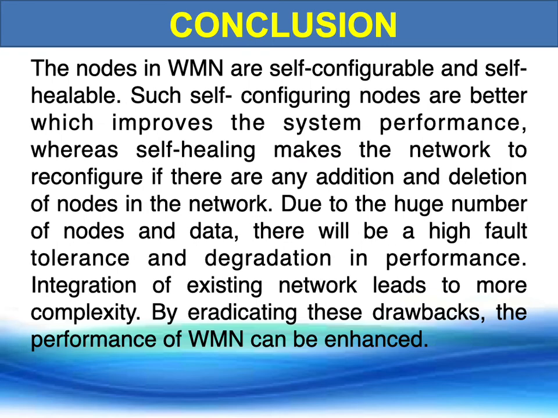In conclusion, we can say that the nodes in wireless mesh networks are self-configurable and self-healable. Self-configuring nodes improve the system performance, whereas self-healing makes the network reconfigure if there are any additions and deletions of nodes in the network. Due to the huge number of nodes and data, there will be high fault tolerance requirements and degradation in performance. Integration of existing networks leads to more complexity. By eradicating these drawbacks, the performance of wireless mesh networks can be enhanced a lot.